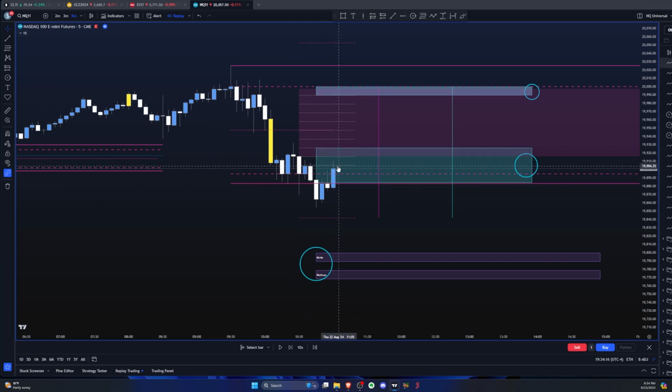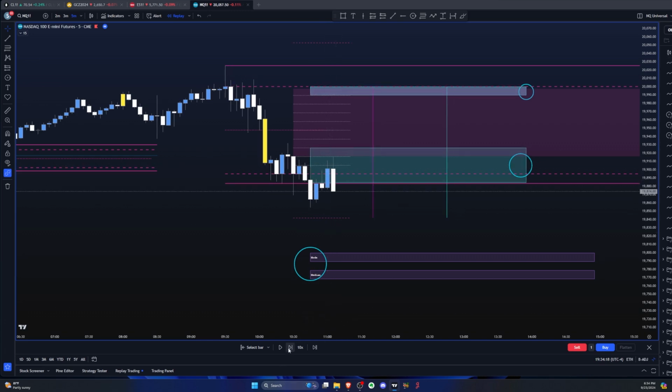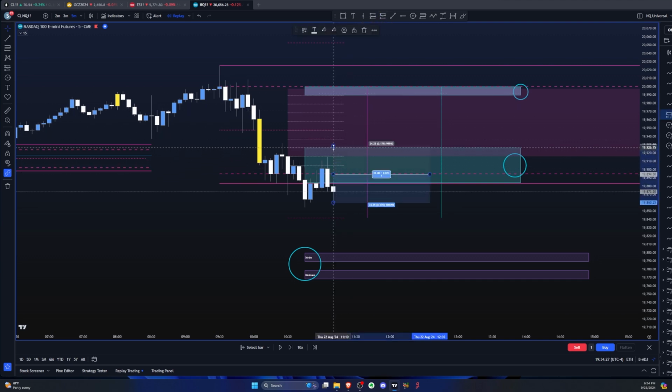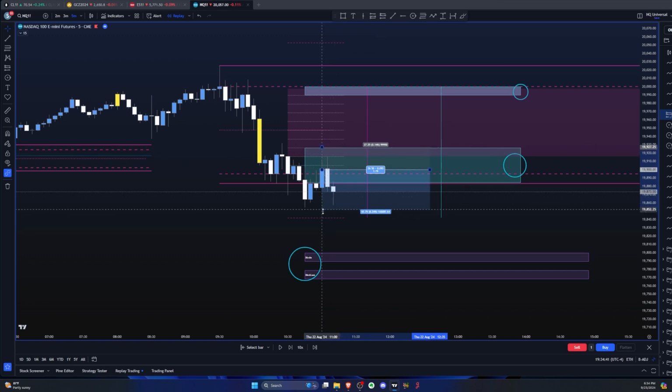Notice we come up into this level here, and then we start to turn. Even if you put your stop loss like this and just use two levels as your guide, you could put it there, or maybe here, and then maybe you enter on the close of this 5-minute. It's still pretty healthy R. You have about 3.5R down to the mode, about 4R there, down to the median.